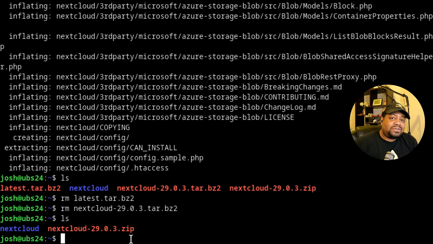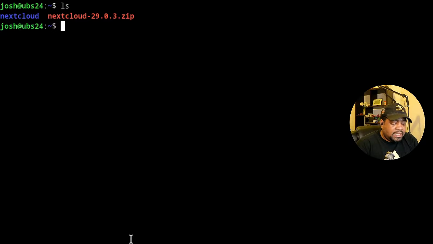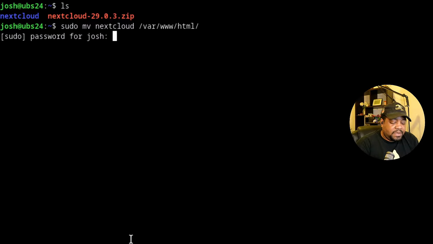All right, so now that's done. It's unzipped and everything. What you want to do is copy that directory. That's why I LS'd again. But all you have to do is move. You can actually move the directory over there, our Apache directory, where all our web files are stored, which are under /var/www/html. And we're just going to put it under our HTML directory, which is fine. So if you type in our IP address and then the folder name of Nextcloud, it'll open up this site. Type in our sudo password because we don't have rights over there.